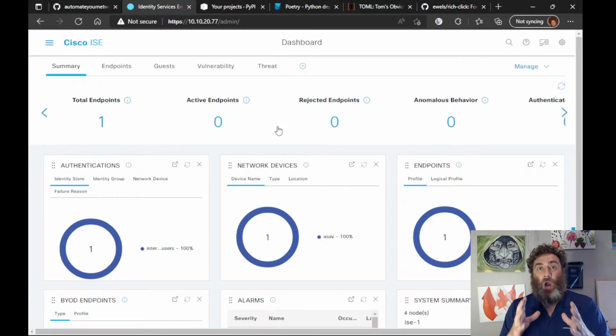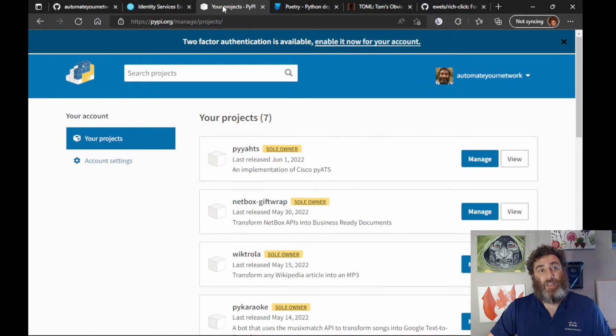What I want to do is make it where you can pip install Brain Freeze, and let's make sure the name is available. So this is pypi.org, and I am in the chat too. If you're watching, just drop where you're from in the world, say hi. I'd love to know who's out there, and hopefully you get something out of this. PyPI is where I want to host this package I'm writing so that other people can pip install it.